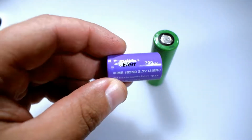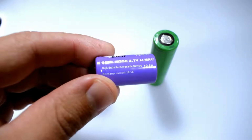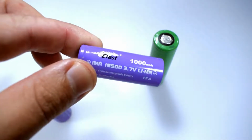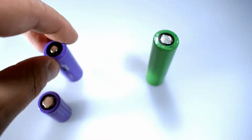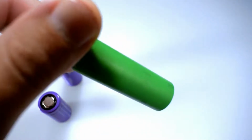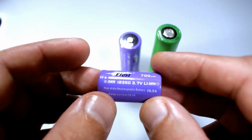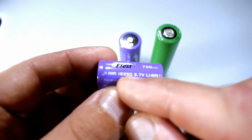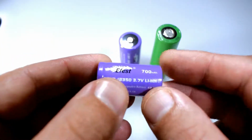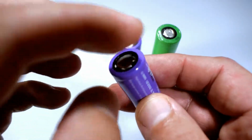You had your 18350, your 18500, and of course the very familiar 18650. The way these batteries are labelled is 18350 stands for 18mm in diameter, 35mm in height, and the 0 denotes the cylindrical battery shape.